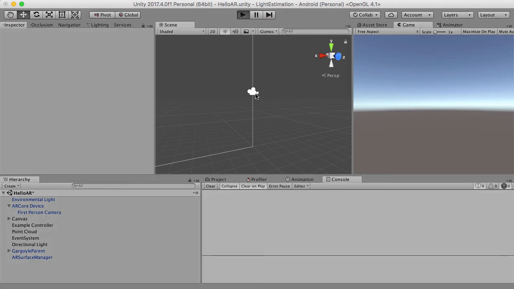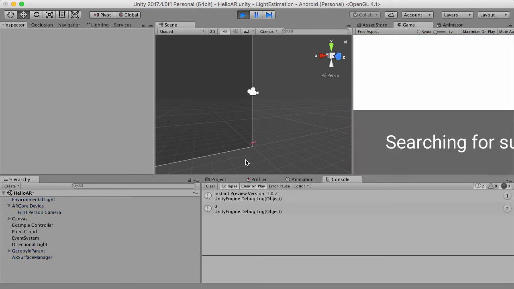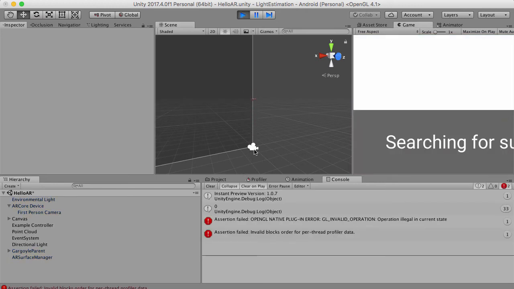So let's see what happens. The ARCore camera might bring the camera down. There you go, it brought the camera down because that's just the ARCore code, but you'll notice that the Gargoyle is still flying at the height of where the camera initially was. So it's not chasing the camera, it's just flying at where the camera was.